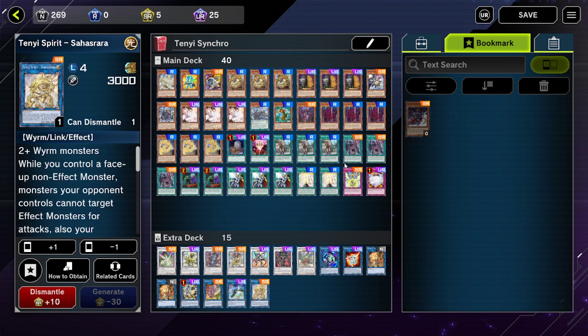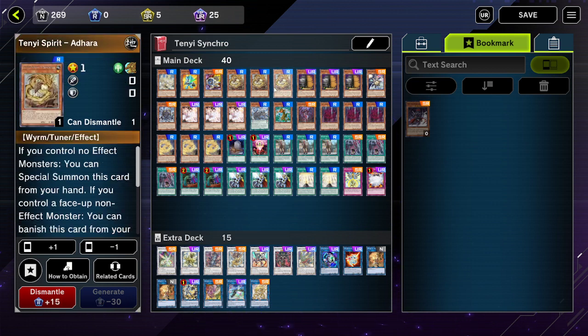So yeah, I hope you guys really enjoyed this deck profile. This deck has been a lot of fun for me. It definitely reminds me of playing Worm Synchro over here in the OCG, and I definitely recommend anybody playing OCG to try this deck. And if you are trying to get some play testing in before Sword Soul comes out with Tenyi combos, highly recommend this deck for you.